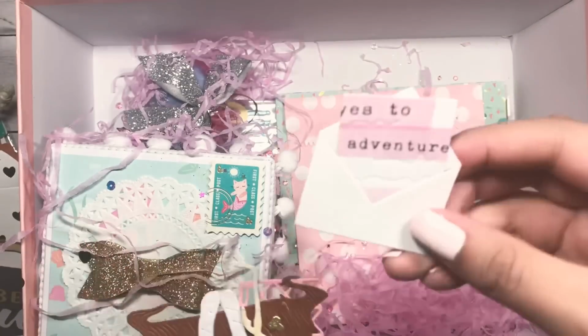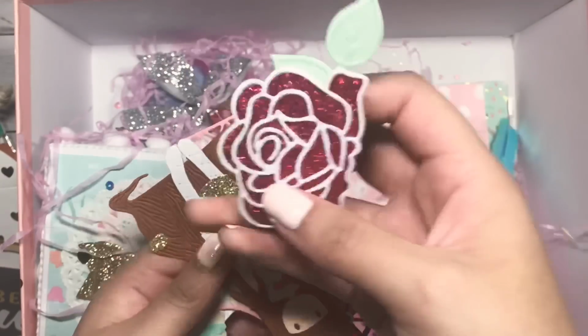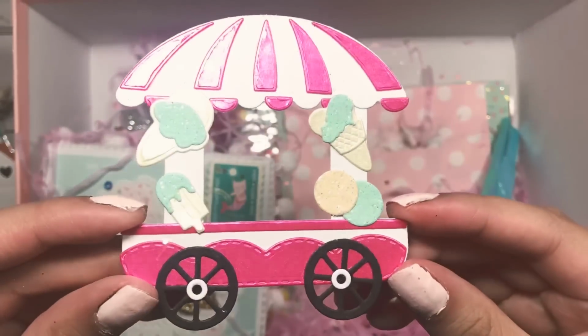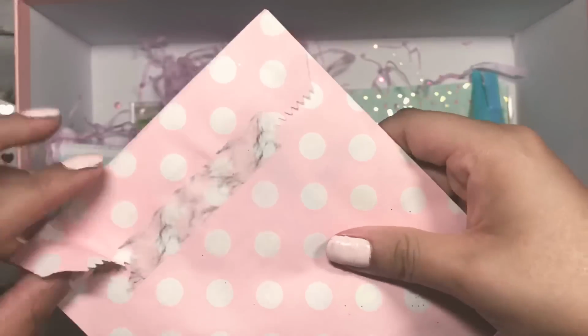Thanks so much, girl. We got this cute little envelope. This right here. A little flamingo. This cute little rose. This is cute, a little roller coaster. Too adorable. And I think there's one more in here. Yeah. So we got a little envelope there. Let's get into this one right here.